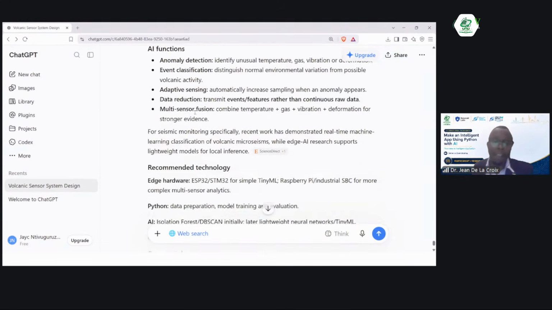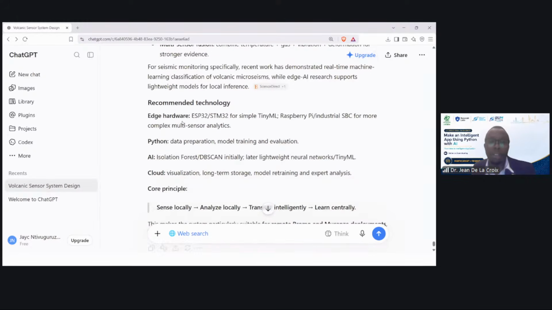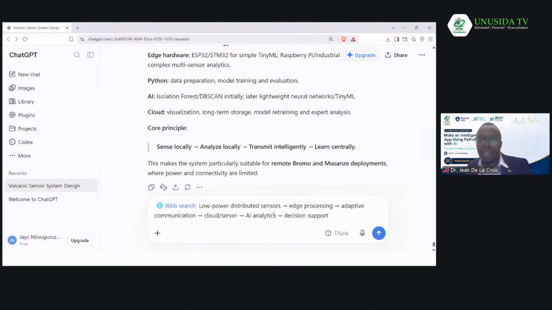I have to see AI functions here. Here they are recommending me the recommended technologies. For instance, they are recommending me technologies. I don't know. AI does not know what I have in hands. So it should be aligned with what I have as ingredients, and then I beautify my ingredients with AI. I have all of the other components I've been talking about. Besides edge processing, we have communication, we have cloud server, and AI analytics. I was just giving this practical example of a real world application of deploying a sensor node to a volcanic region. So here, considering these things, the AI will be used as a helper for ingredients selection.